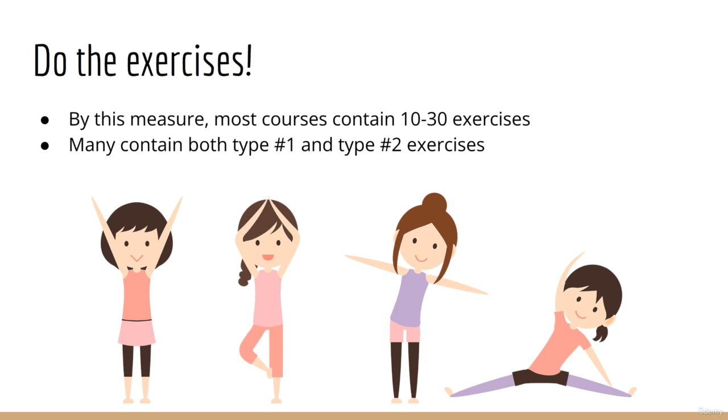Note that by this measure, most of my courses have at least 10 to 30 exercises, so try to do as many as possible. And also note that many courses contain examples of both number 1 and number 2 types of exercises, and you should be able to recognize it when you see it. Okay, so hopefully the exercises for this course are clear, and if not, please make a question on the Q&A.